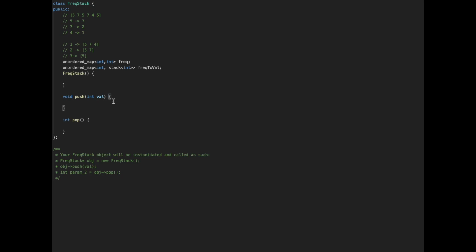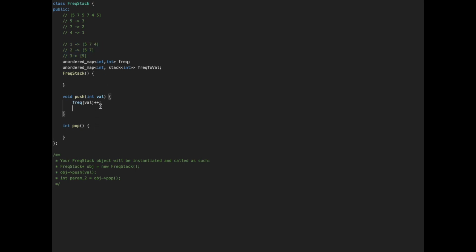And then when we push a value into the stack, we simply need to keep track of the frequency of this element. So what we can do is fetch the element, increase its frequency, and then push that into the map over here.